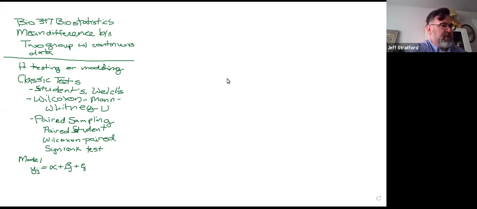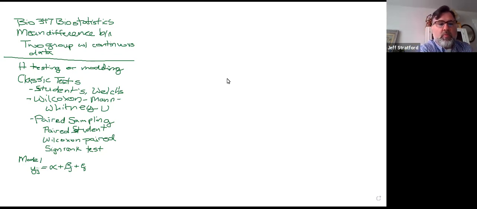The reason why is there are a number of classical tests you'll see out there, and you should know what they are. The reason there are so many tests dealing with just two groups and continuous data is that the classic experiment is control versus a treatment group. So you'll see a lot of those, and you should know what they are and know how to do them.